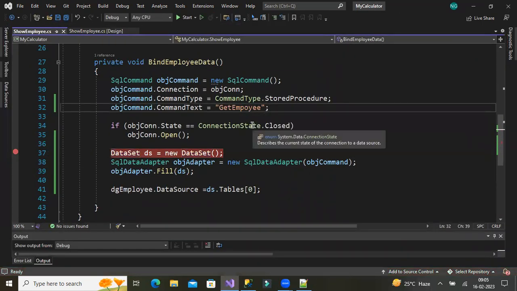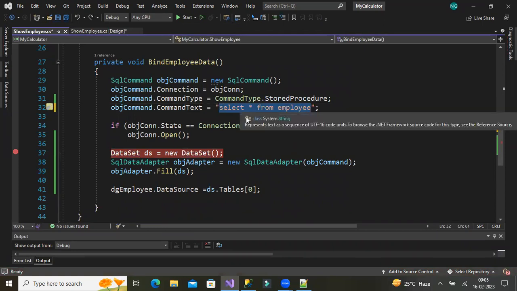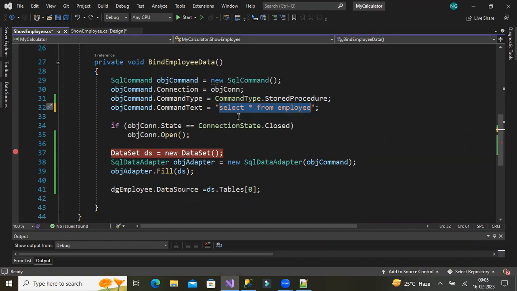If I pass a direct SQL query here, what happens? If this gets hacked by a hacker, this is just a simple select statement. But in a real-time application, we will be supplying insert, delete, and update statements. If that gets hacked by a hacker, you can clearly see everything, clearly track what is going to be done in your database. You can inject some malicious data into your database.